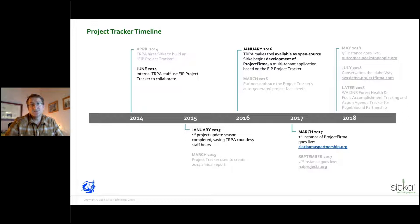In 2016, TRPA put a reciprocal open-source license on the technology so that other agencies and programs could leverage their investment, and also contribute their own investments — building a community where everyone benefits. This type of open-source model has been used in Silicon Valley boardrooms and garages for years — it's the same model behind Linux and Firefox. But TRPA really broke new ground by applying it at the regional government level.